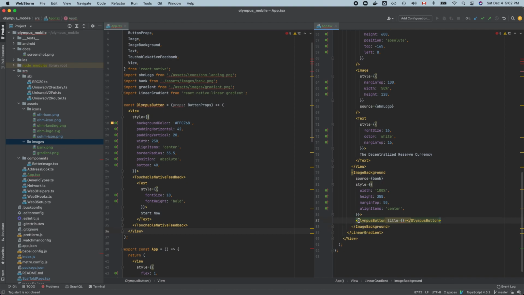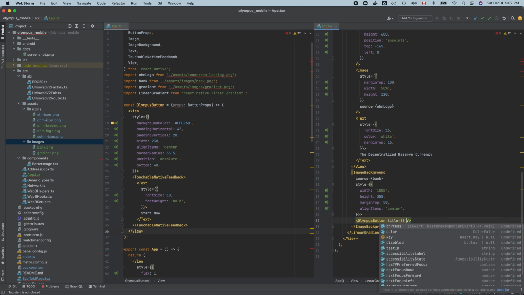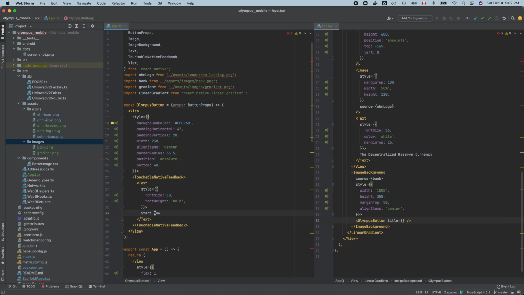If you notice, this is requiring a title. So I'm gonna move this start now text here. We're passing down this title prop, which means we have to use it here. So I'm gonna do props.title, right?